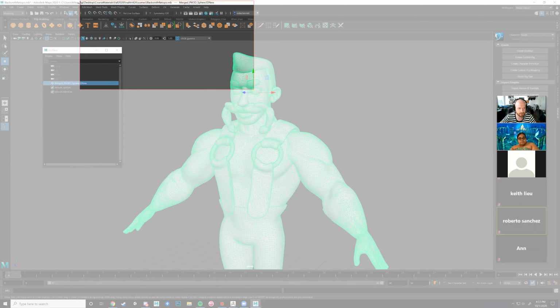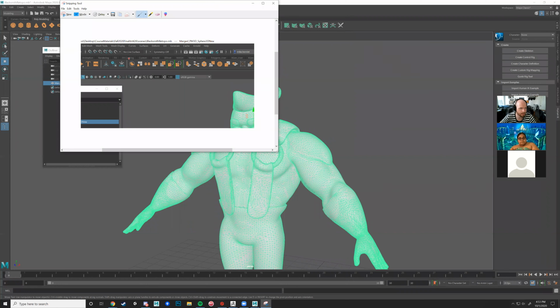I'm going to highlight that magnet because it's so easy to lose where that is on the UI. Boom. Make live for quad draw.